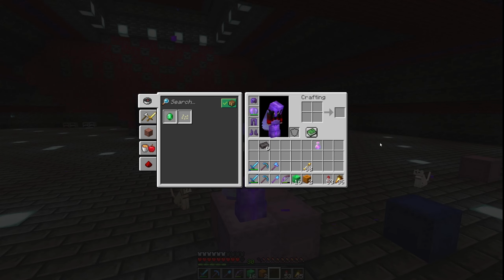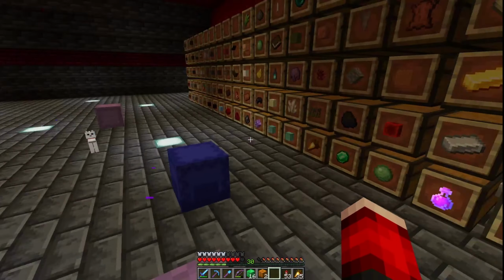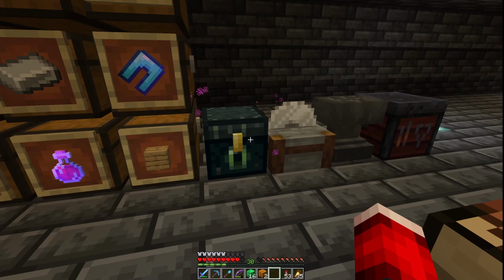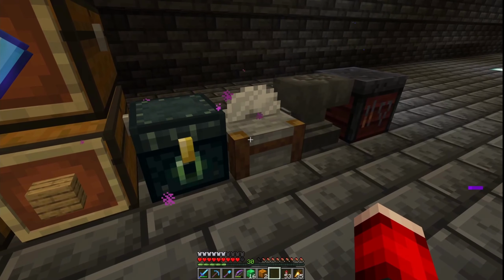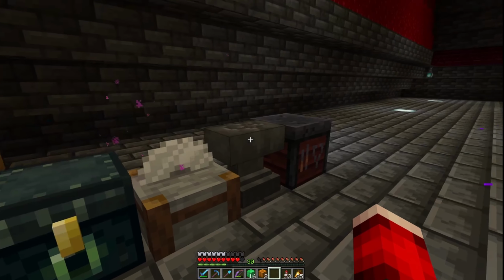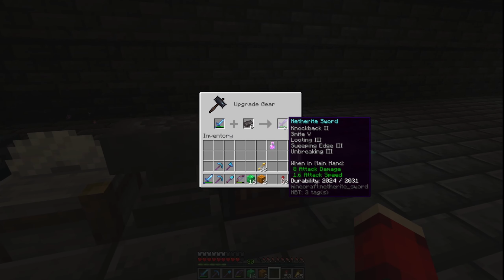So we're going to go ahead and turn these into netherite tools. And we will have full tools and full armor of netherite other than our hoe. So we'll need to get another 4 netherite for our hoe that's right here. And then we will have everything correct. Let's go ahead and take care of these.